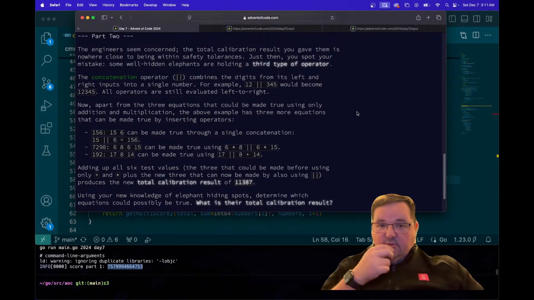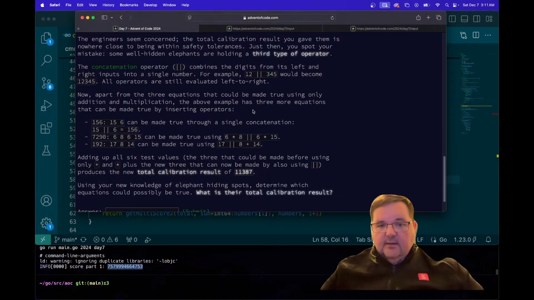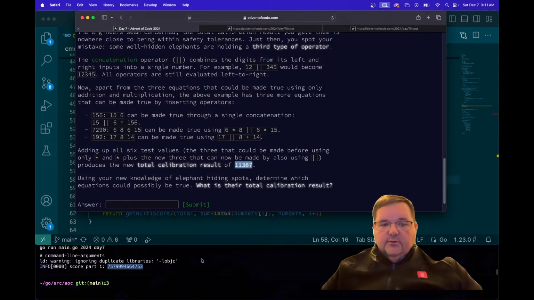It's a much better solution, much faster. Try using only addition and multiplication. The above example has 3 more equations that can be made true by inserting operators. 15 and 6 can be 156. Adding up all 6 test values, okay, 11,387 for part 2.